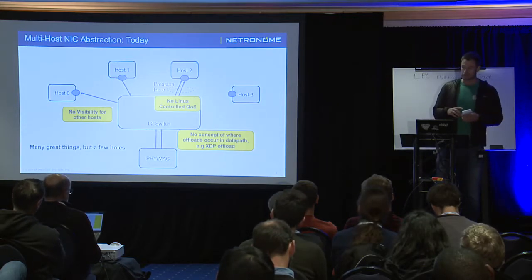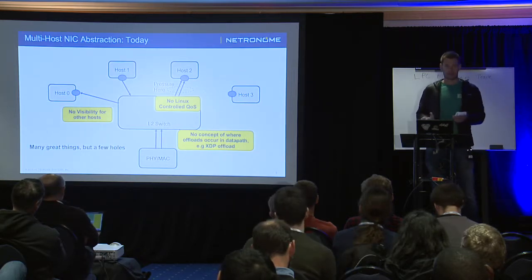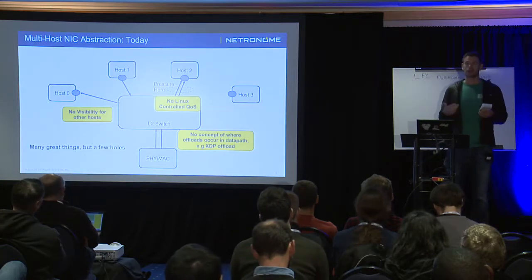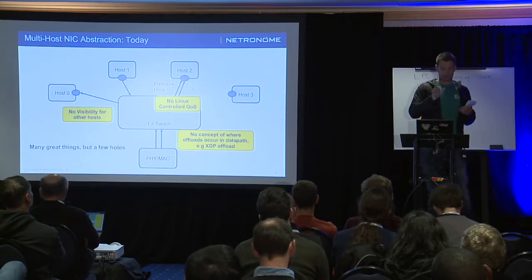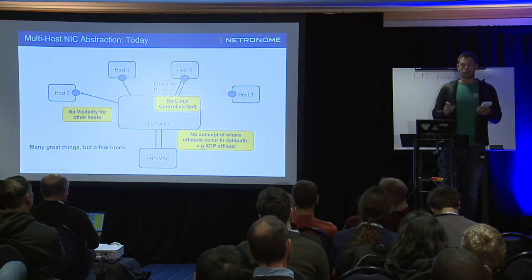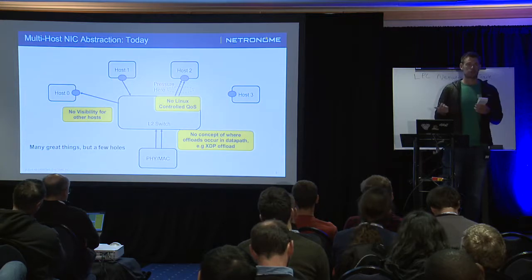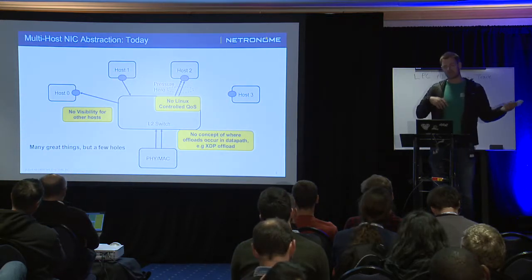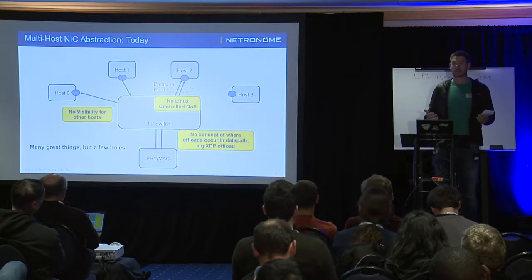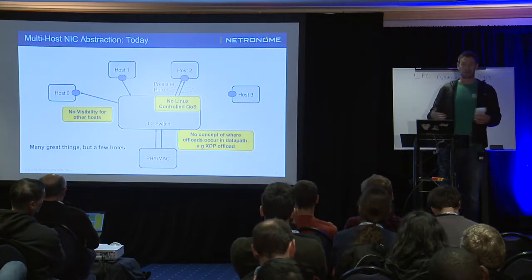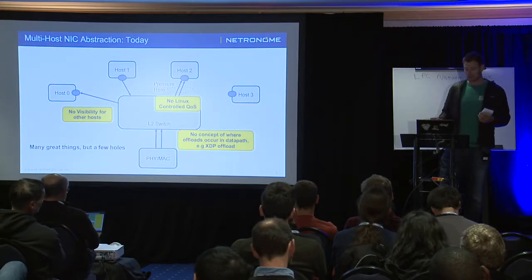And then the final thing is, obviously there's no concept of where you're attaching offloads. So if you're looking at things like XDP offload, which is something we worry about a little bit, you either have to have separate offloads for each one of the four hosts, or you have to somehow try and work out how they can share programs. So that means you're going to potentially waste code store in our case, or there could be cases where people are using things like field programmable gate arrays. Then you can be wasting gates, wasting power. These are the kinds of issues that people need to consider.